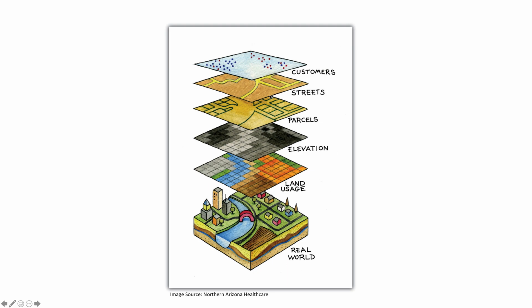And so once we combine all this together, we might be able to produce a map sort of like this. But in order to create something like this, we need to bring in these different spatial data layers, again, which can be in the format of a vector data type or a raster data type.